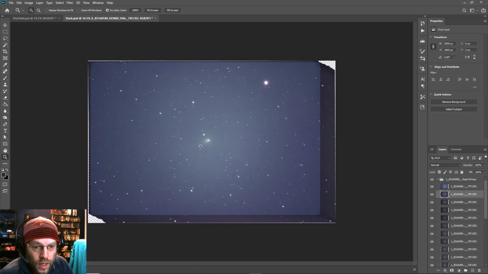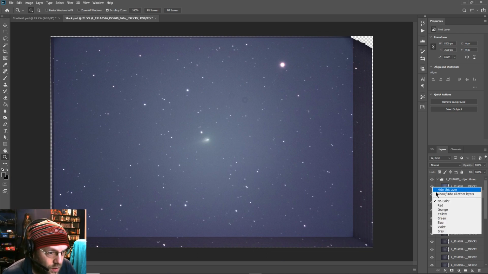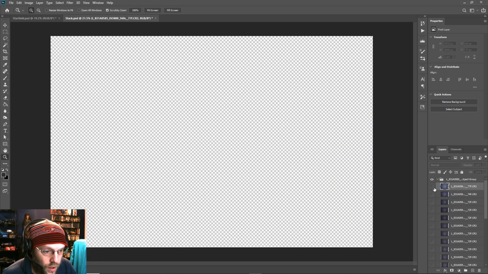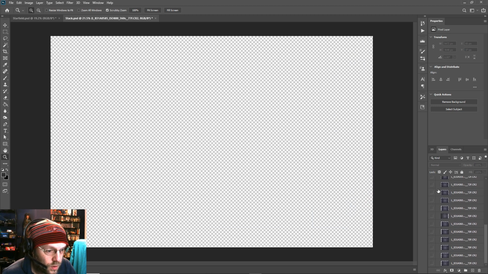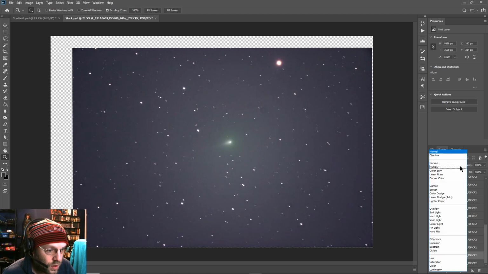Okay, so now we're going to align on the comet. I'm going to go ahead and align on the very bottom layer. And to do this, I use difference.